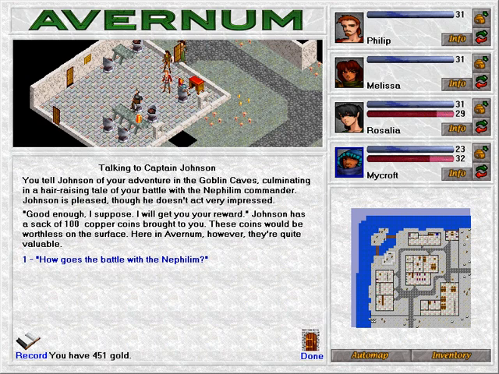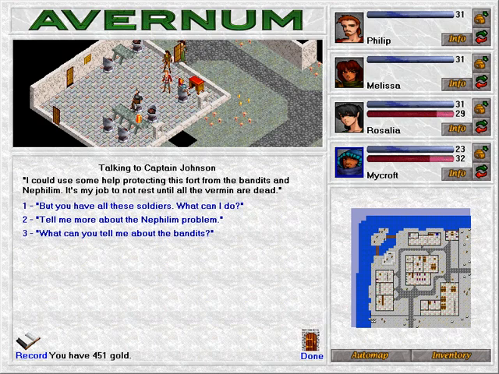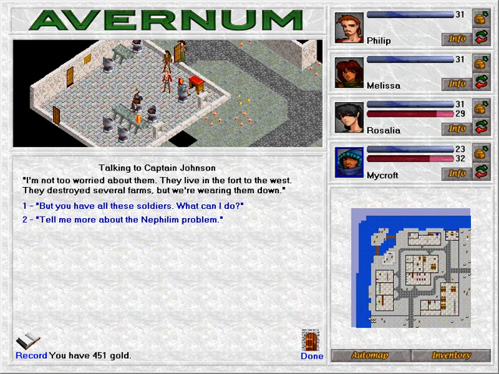Johnson has a sack of 100 copper coins brought to you. These coins would be quite worthless on the surface. Here in Avernum, however, they are quite valuable. How goes the battle with the Nephilim? It's still difficult, but we're doing all right. Butchering those goblins helped push them back a little. Soon we'll be able to burn them out of their nests. Okay. Tell me more about the bandits.